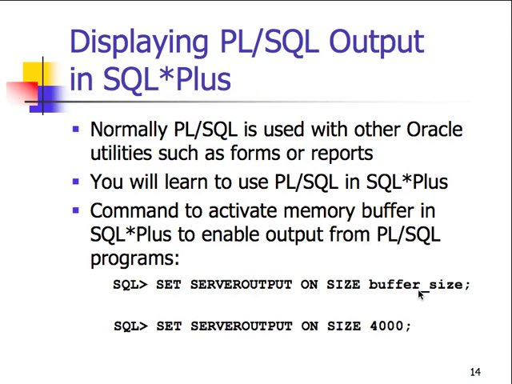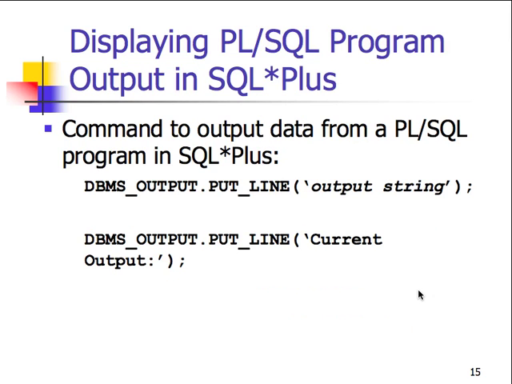Now when you create the buffer, you can fill it up, and you're not usually utilizing other memory on the computer. This is temporary memory that's accessible for the life of the PL/SQL running program. The command to output data from the PL/SQL command window is dbms_output.put_line, which is kind of different. These are the commands if you're going to use PL/SQL in the SQL Plus window.